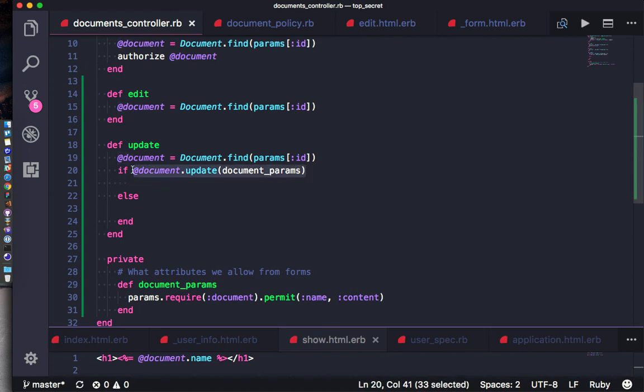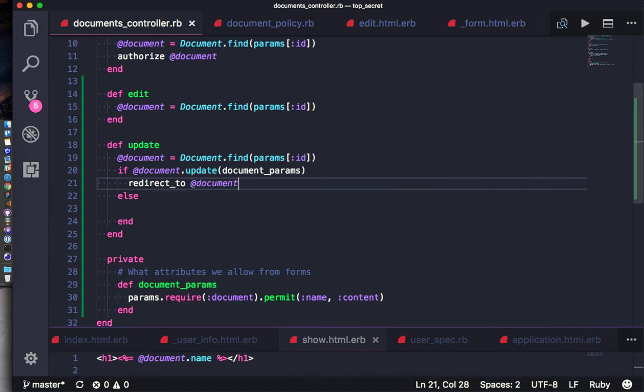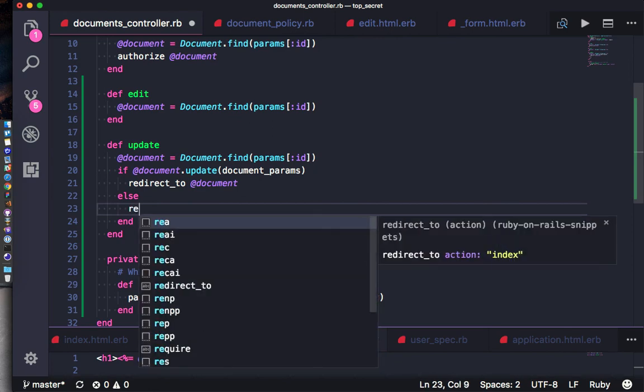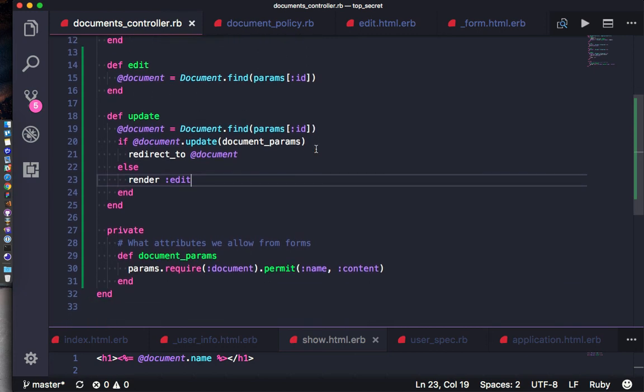It will return true if everything was happy. So in that case, we'll redirect back to that document's show page. Otherwise, we'll render the edit page, and if our form was showing the errors, all those errors would be shown there.